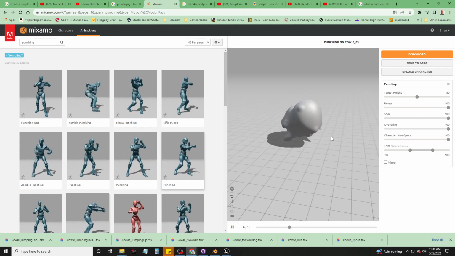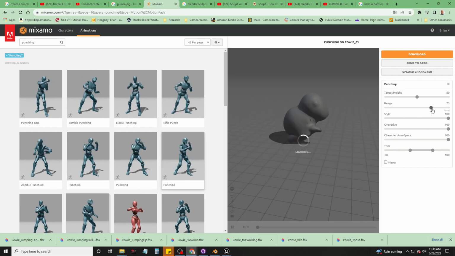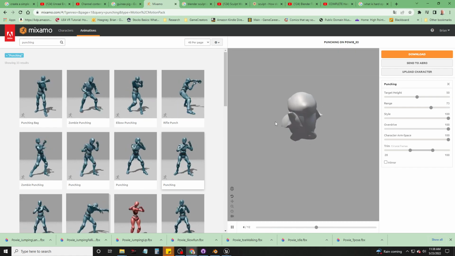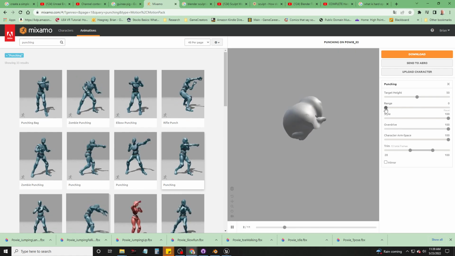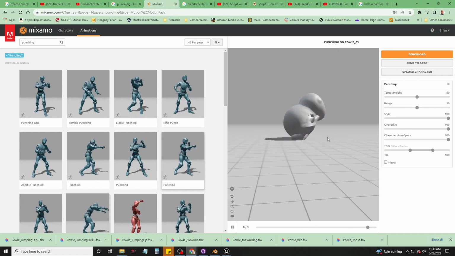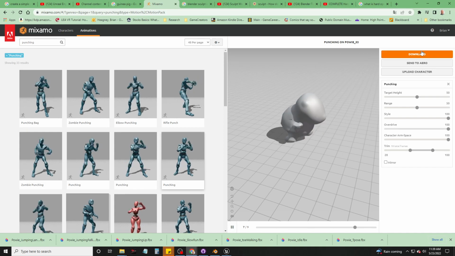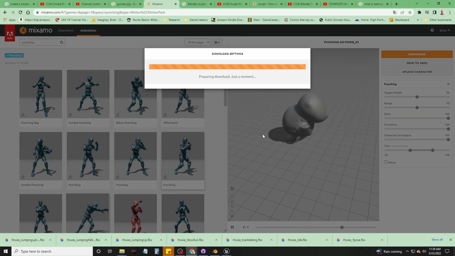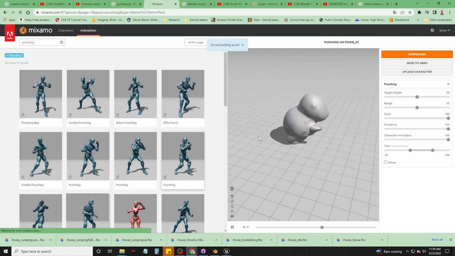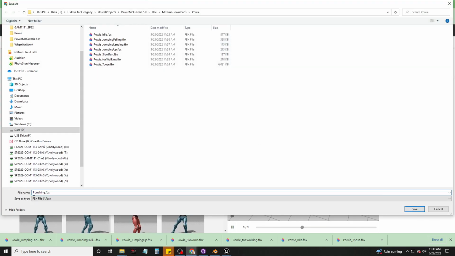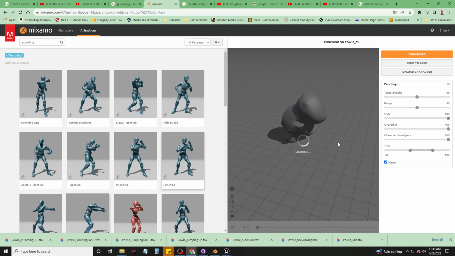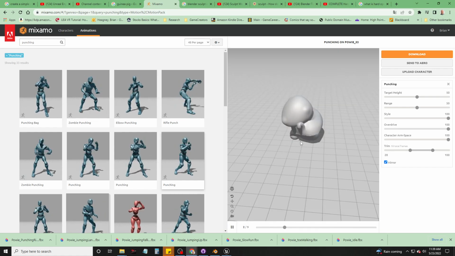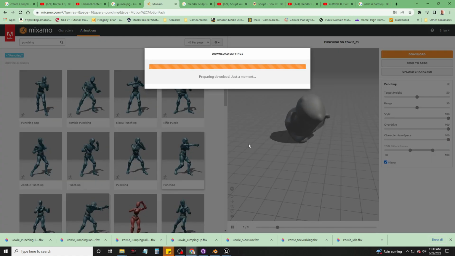Oh, what about range? Okay. Oh, let's reset that. What if I take it back? Okay. All right. That should be good enough. Boom, boom, boom. That's really weird. Download that without skin, and we'll say punch right. Powie punching right. Let me go ahead and see if I can mirror that, and download that and call that Powie punching left.